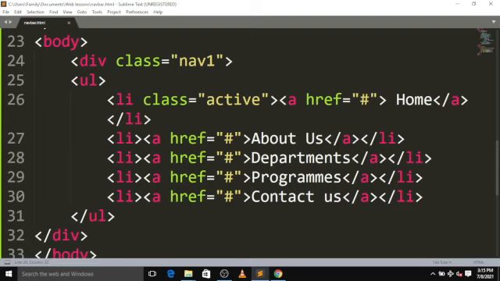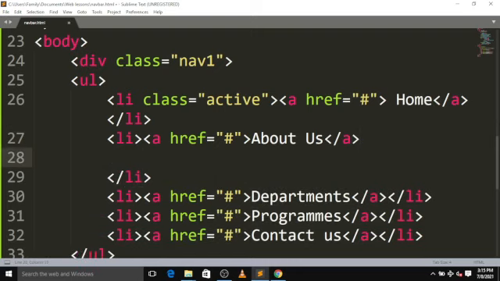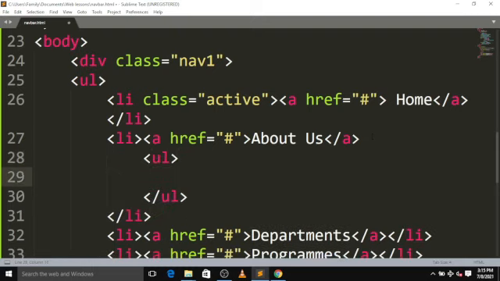So I want to add a few things here, ladies and gentlemen. Inside this first tag, first list of about us, I want to put some content inside there. So we'll introduce another listing tag there.